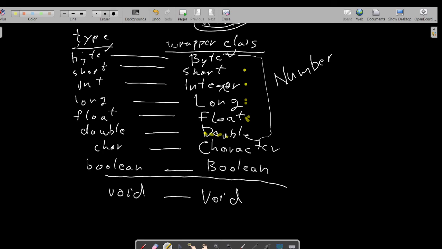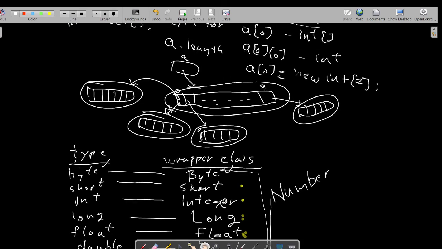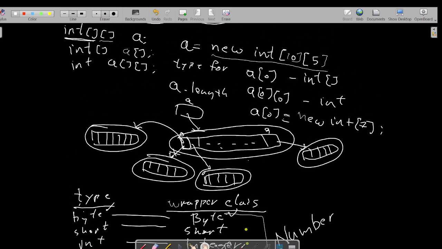So the maximum number of dimensions is 255.